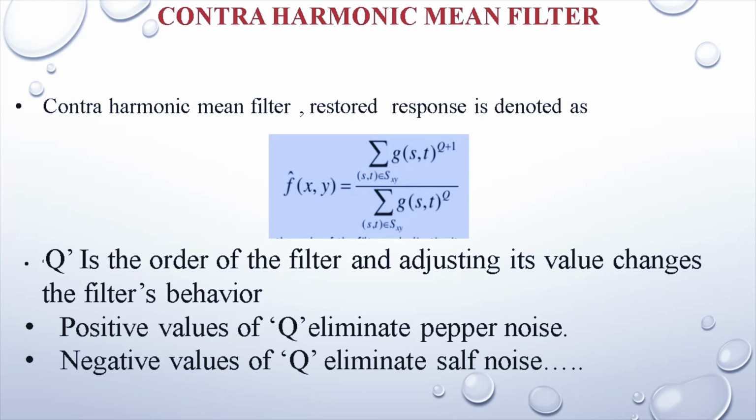Accordingly, it minimizes either salt noise or pepper noise, which we can effectively use in case of impulse noise. Whenever impulse noise is present, with this contra-harmonic mean filter, based on the intensity of either salt or pepper noise, we have to choose the value of Q. In this way, we can minimize all types of random noise. Once noise affects the images, we can minimize it with all these filter mechanisms, which we call different restoration filters, if only noise has affected the images. Okay, I hope you are in a position to understand.